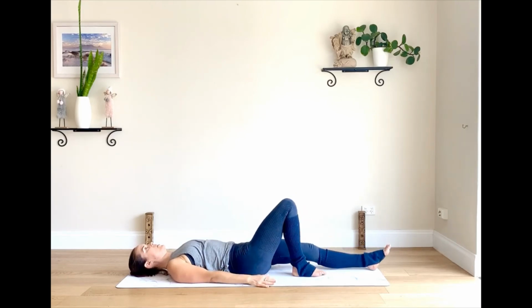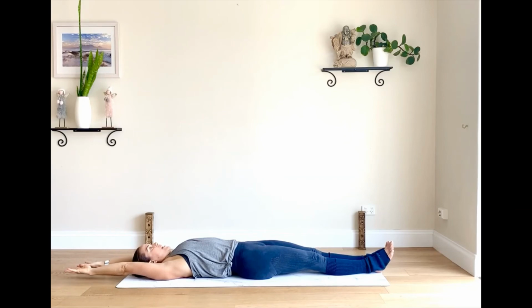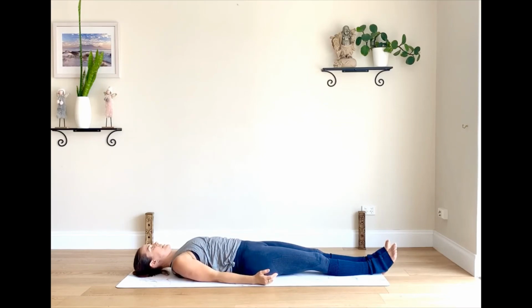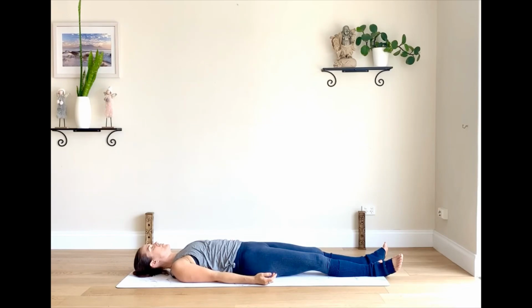And take our arms out long, taking the hands above the head. Closing the eyes now, making a big inhalation. Exhale. One more. Inhale. Exhale. Let's take the arms by the side. Let the feet hang loosely and relax ourselves. Inhale. Exhale. We come into our savasana at the end of our class.